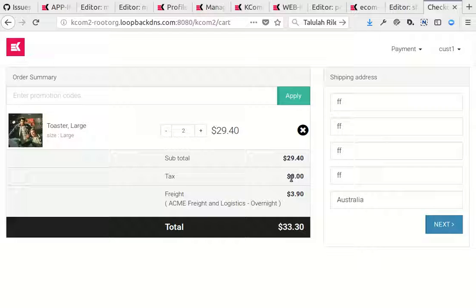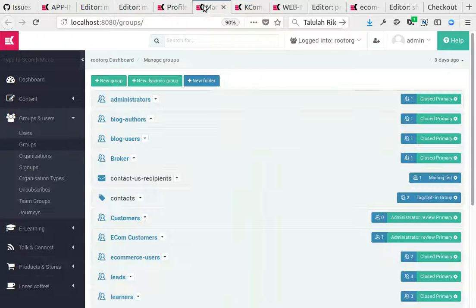Currently there's no tax, and we'll talk about the tax calculation in a minute, but just for the moment notice that I have an address of Australia. So it's calculated 0 because it thinks I'm going to send that to Australia. And I have previously selected a shipping provider, so it's gone ahead and calculated the freight amount. Right, so there's 3 different things there that I want to talk about: promotions, tax, and shipping. So, okay, let's go and have a look at promotions.